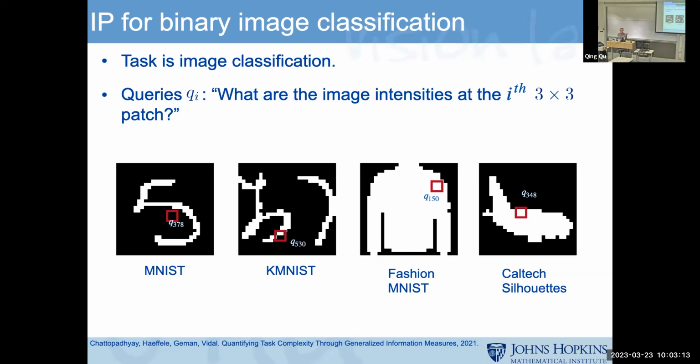In this case, we could have chosen the questions to be: give me one pixel at a time. But we did it with all cases: 2x2, 3x3, 4x4. You can see the results in the paper. For the purpose of this talk, I'm going to ask for 3x3 patches. So it's like asking 9 questions at a time instead of 1. Because the images are binary, I'm just asking whether the pixels are 0 or 1. So the game is to select a patch and try to predict the class only from that patch. Select the second patch, and then how many patches do you think you need to get MNIST?